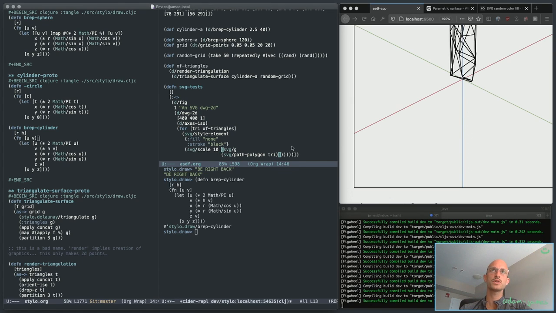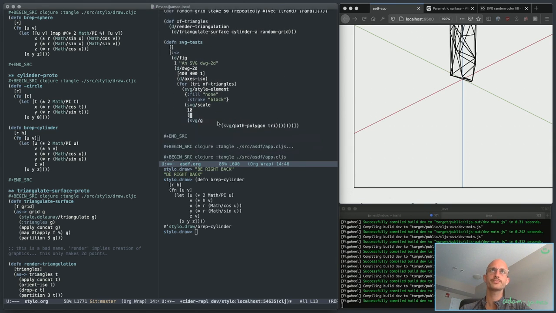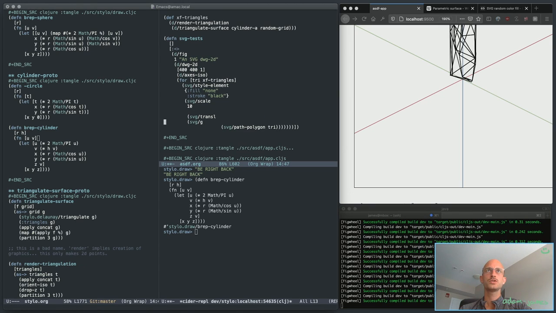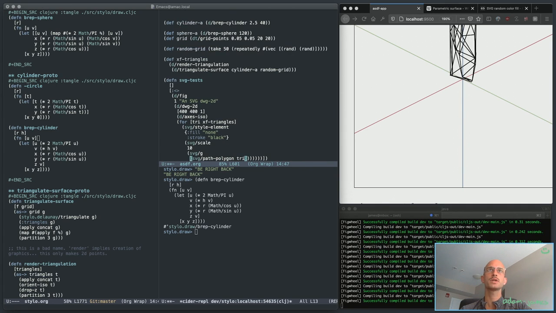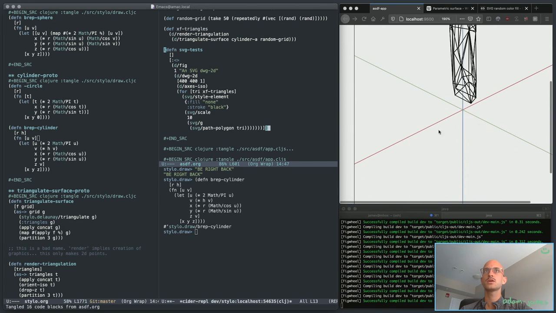I also do want to, so I scale it 10, but I also want to, oh no, shoot. You know what? I'm good with it for now. I don't want to invent translations for 3D shapes yet.